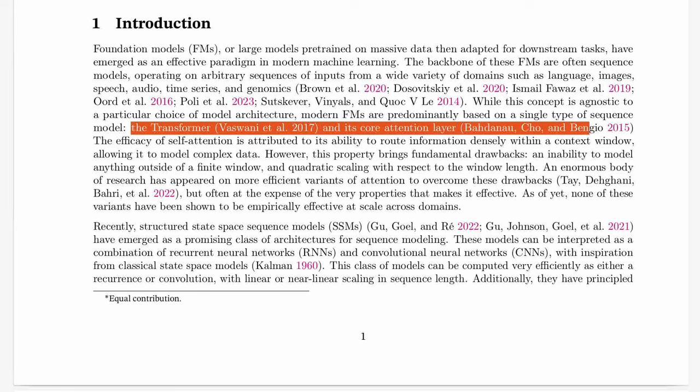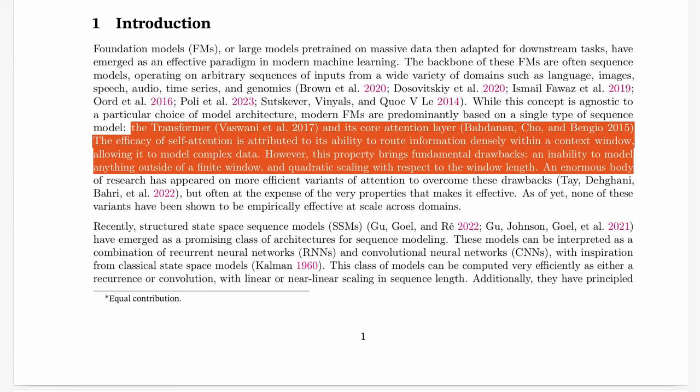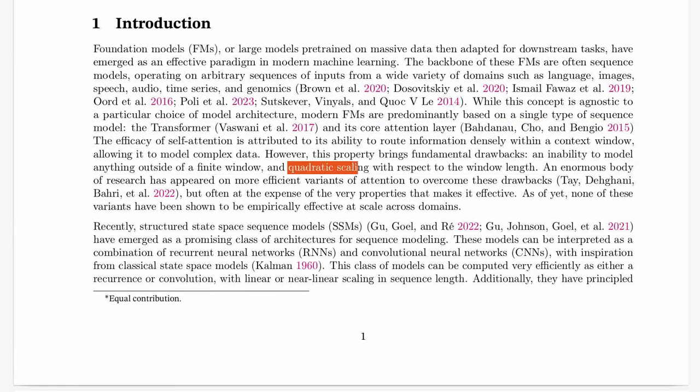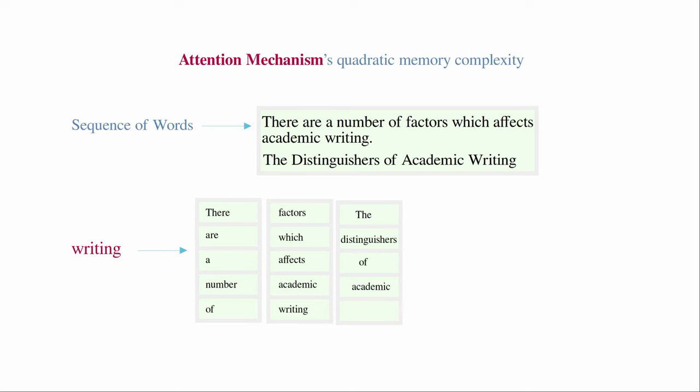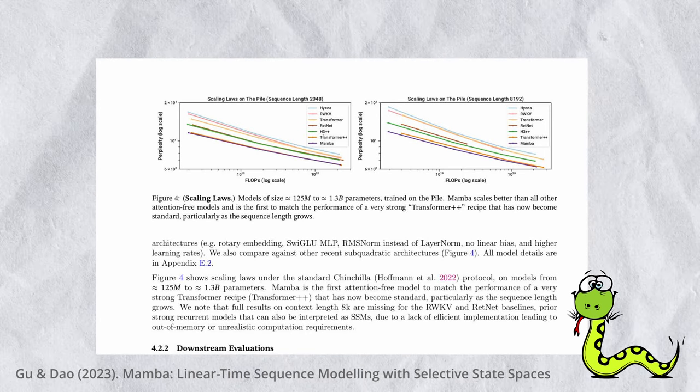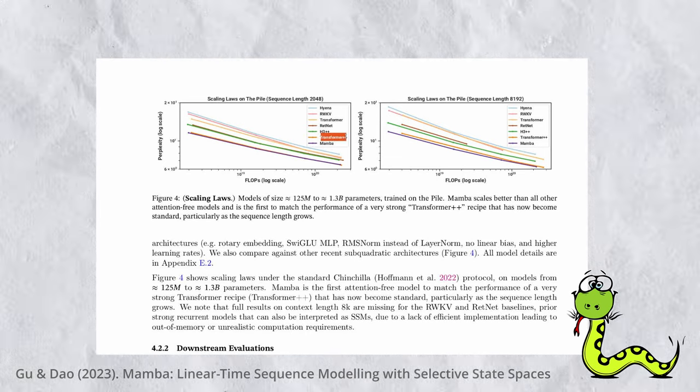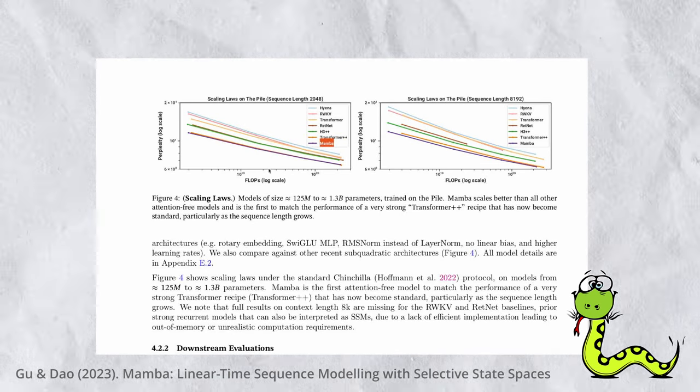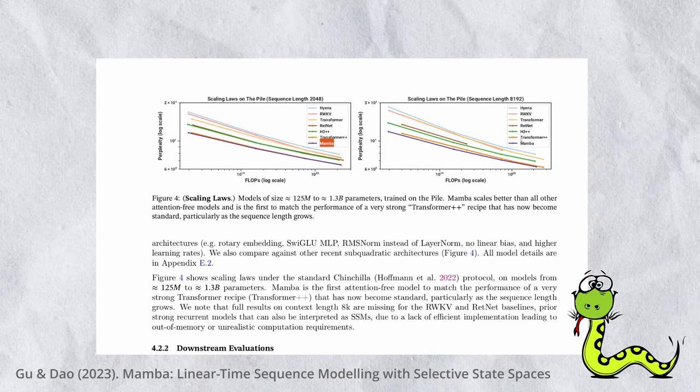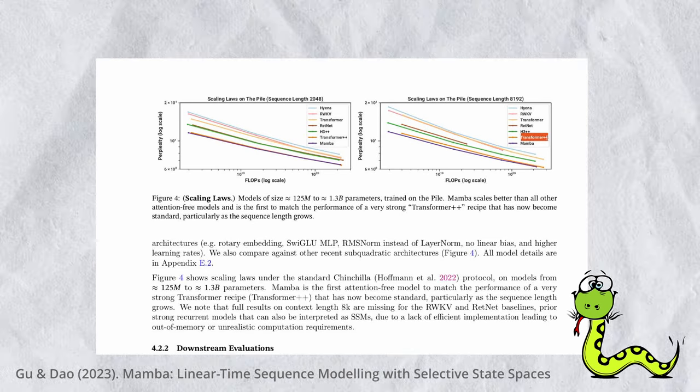This is mainly due to the self-attention mechanism's quadratic memory complexity, which means for any N added token to the sequence, it needs N to the power 2 additional memory. It is also argued that the other downside to retaining all the contextual information is that it has a marginal impact on the sequence length scaling and accuracy of prediction compared to the selective mechanism in Mamba.